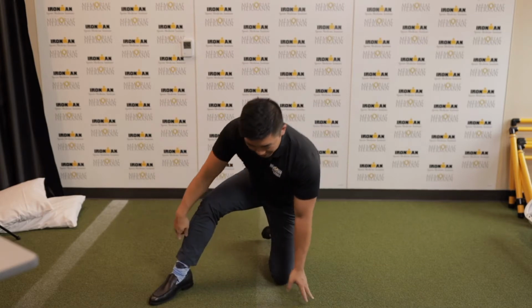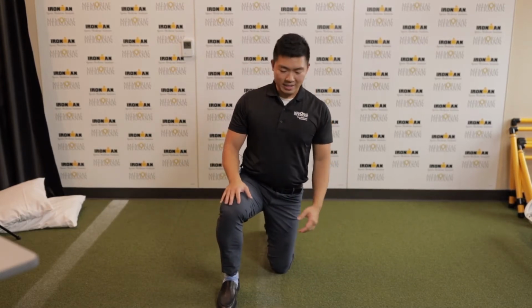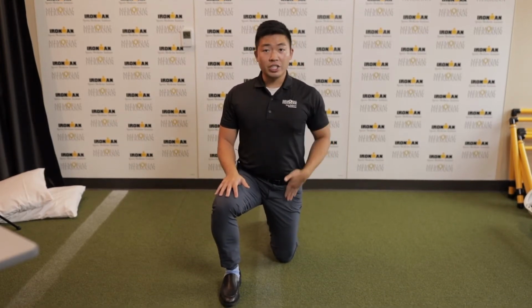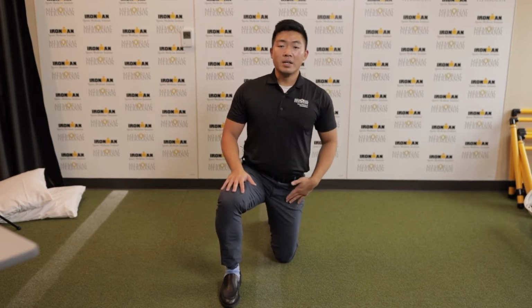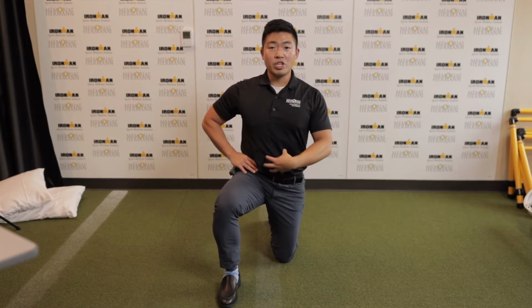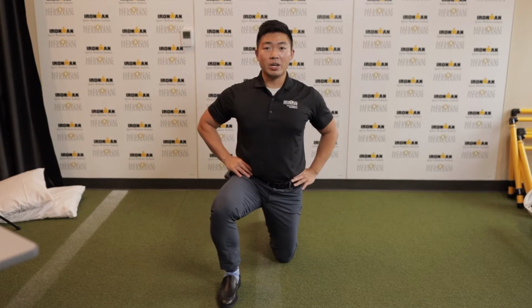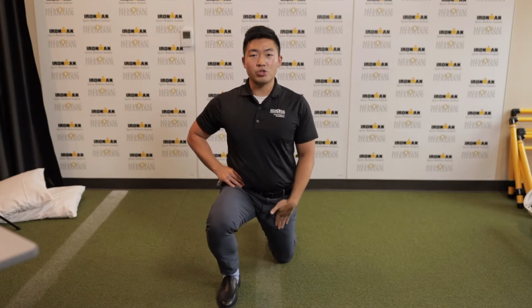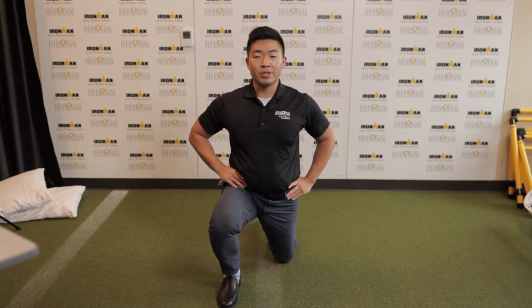So the very first exercise here, and I'm going to demonstrate first facing you and then once facing out to the side. So I'm in this half kneeling position. I'm trying to stretch the hip that is on with my knee on the floor. So I'm going to focus on keeping my hips and pelvis nice and level. So I'm gently squeezing through my core here. And I'm staying nice and tall, and I'm going to lean forward. I'm leaning forward just to where I feel a good stretch through the front of my hip. This is one of the stretches that we can hold for 30 seconds.